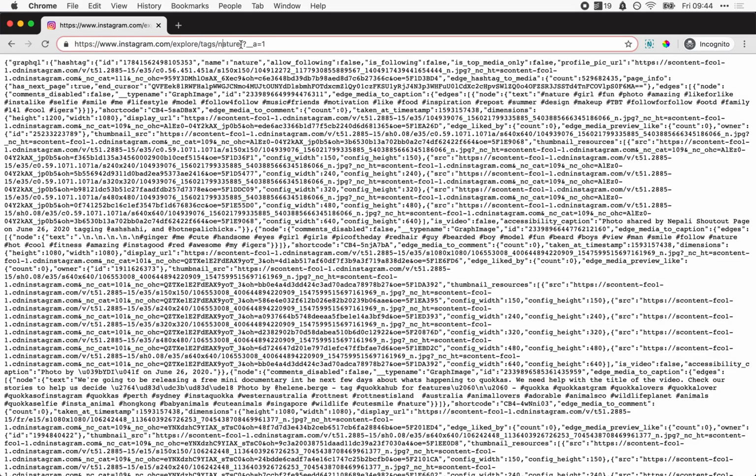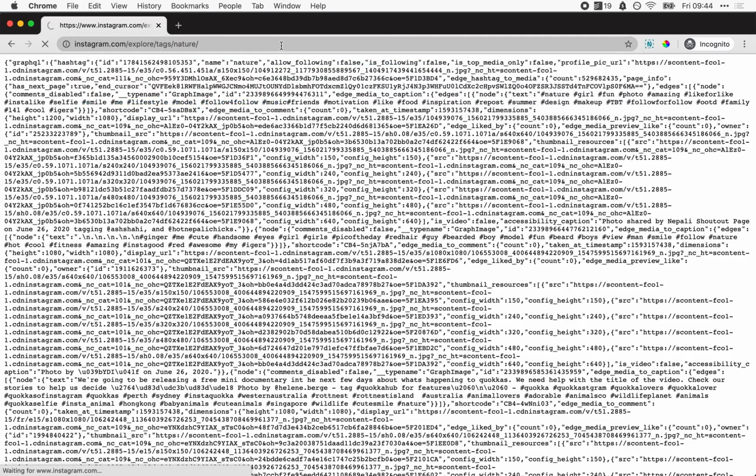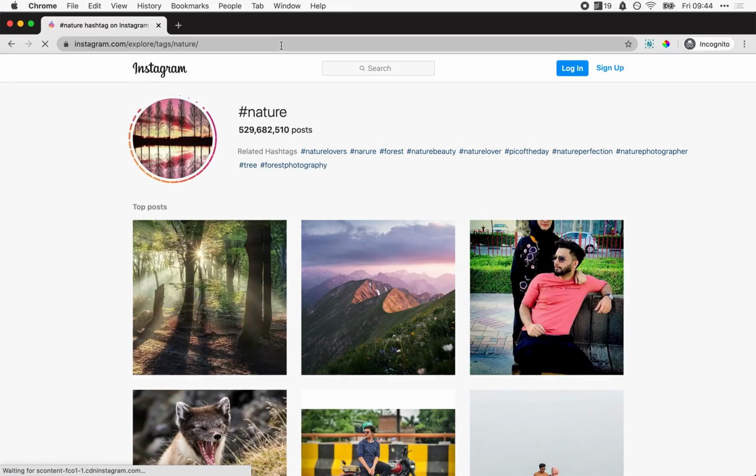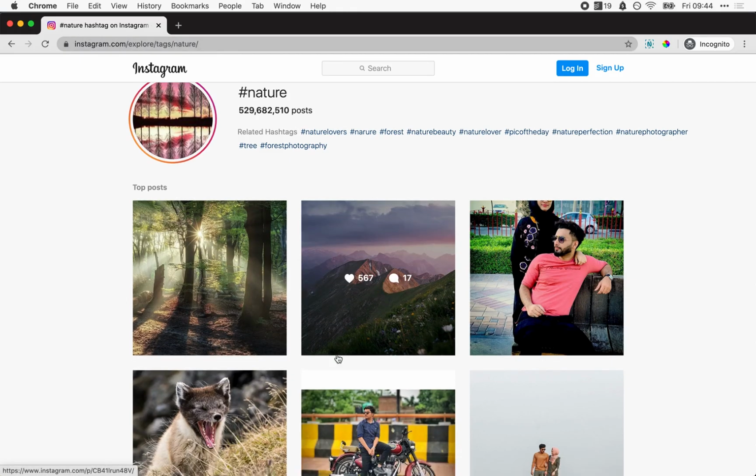I saw this URL when I was logged in. Let's see if it works not logged in. Yeah, it works. So I'm actually exploring this hashtag called nature, and you got all the photos, you got everything.